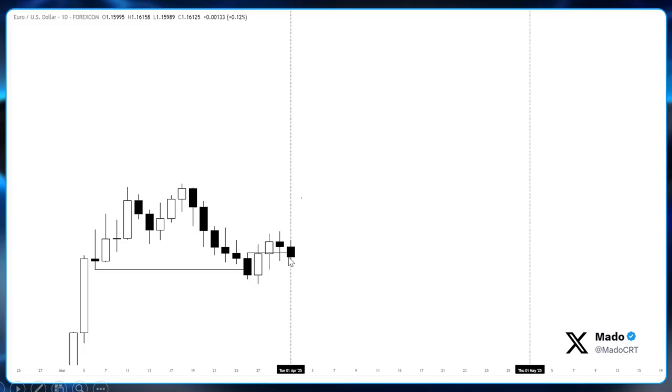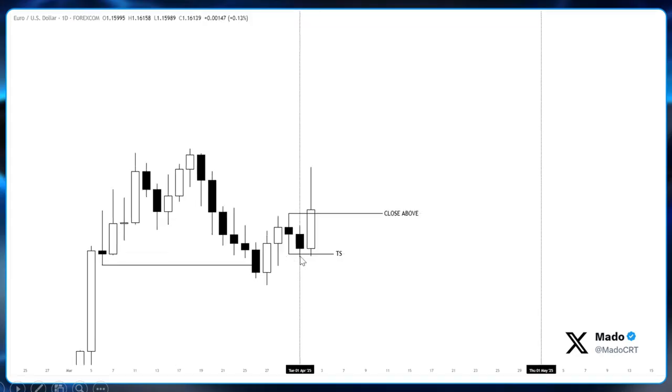Now we can expect that after the open, the market did a turtle soup of this candle range or this swing low, but the probability of this low is less because we have a shift in price. Now after the open, the market did a turtle soup on this candle range low, then it closes above. That close above confirms a valid turtle soup. If price had failed to close above, then we would consider this a swing low. But here the confirmation is clear. Price closed above and confirmed that this is a valid turtle soup. So now price is ready to expand, and look what happens next.